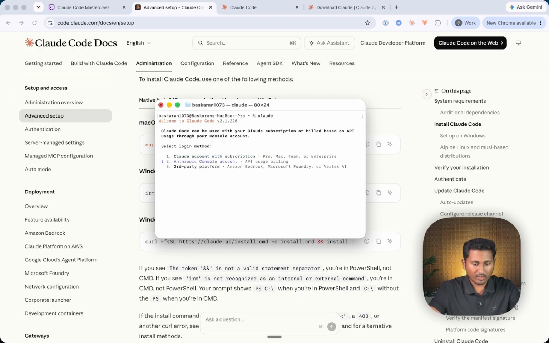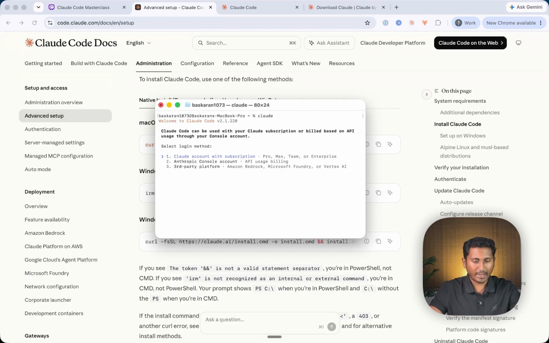So you can see that there are different options, like Claude Code subscription. We need a subscription to make Claude Code work. So you need to have a Pro or Max or Team or Enterprise plan. Pro starts at $20. I would highly recommend getting that and exploring more, because it's the most powerful thing that is available right now to do a lot of things.